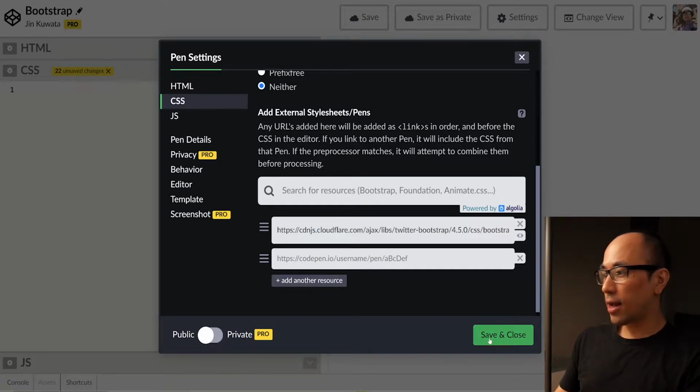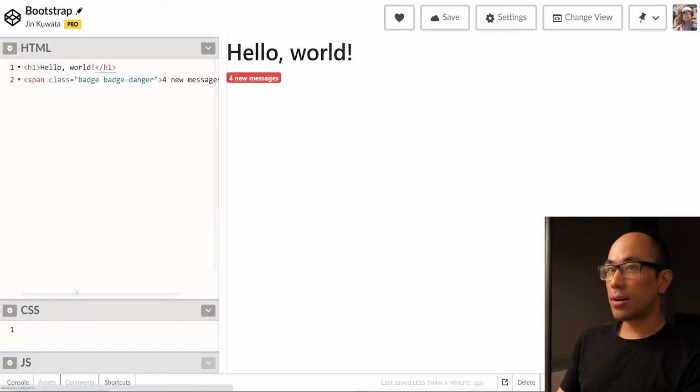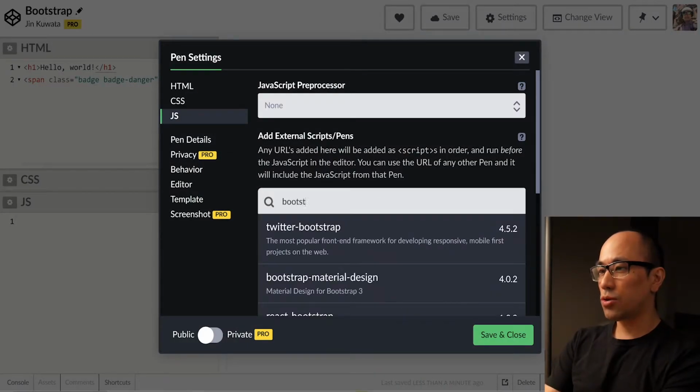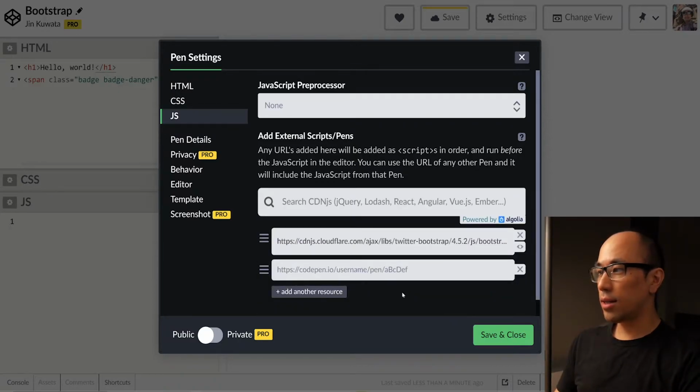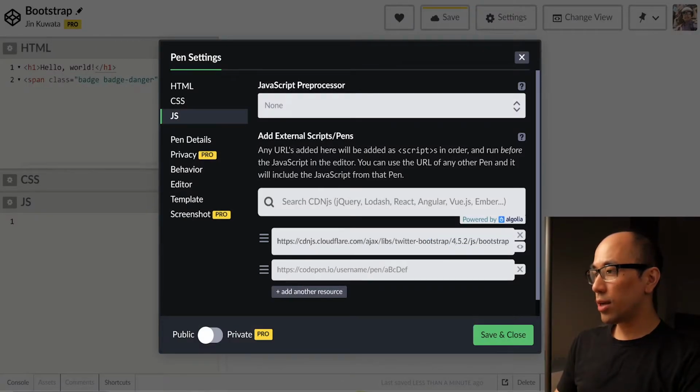Once you import that, I would save and close. And now, right, even though I don't have any CSS here and there's no links here, it is importing Bootstrap and I'm starting to get the stylistic changes and I've verified that. Again, you can do the same thing with JavaScript as well. So for example, in the JavaScript, if I want to import the Bootstrap stuff, I'll come back over here and say Bootstrap, and I can click on this and you'll notice over here, oops, I shouldn't have closed that. Open this up again. You'll notice over here, it's 4.5.2 JavaScript, and then down here, bootstrap.min.js. And so this is the JavaScript file.